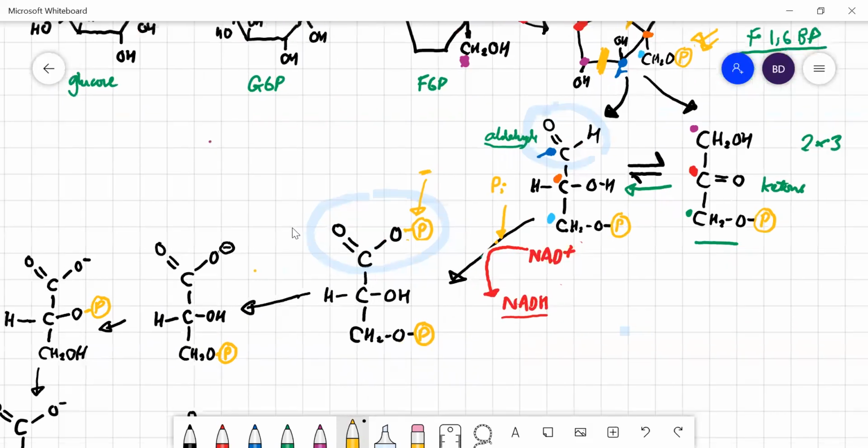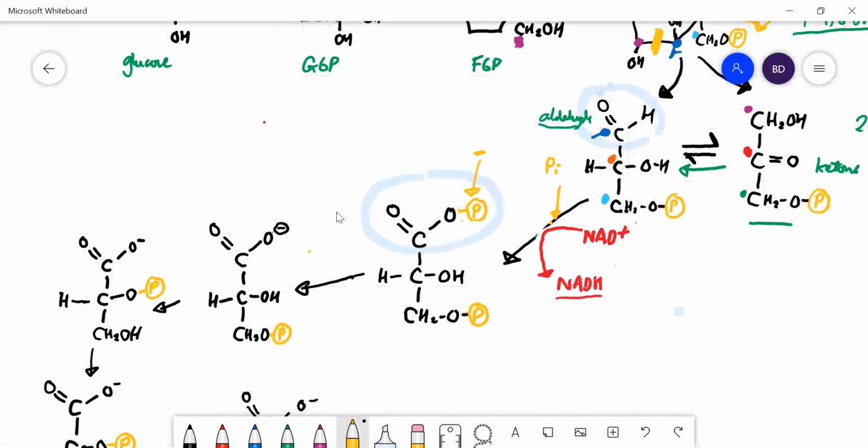Okay, so this is the next step. This is where that exactly does happen. So you get ADP, and that phosphate, the yellow phosphate there, gets removed and gets stuck onto the ADP to make ATP. So don't forget, for each molecule of this, you get 1 ATP, but we get 2 of those because that's a 3-carbon molecule from glucose. So we've now got back the 2 ATPs that we put in. Okay.